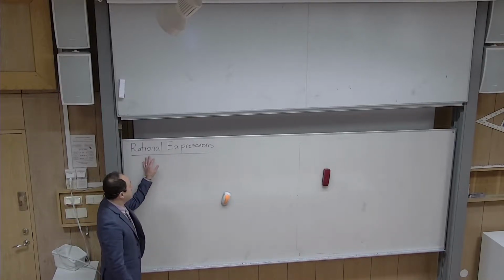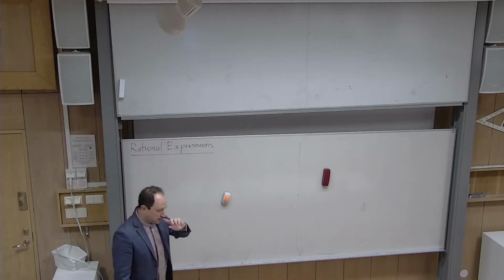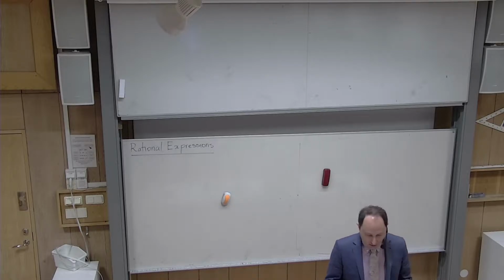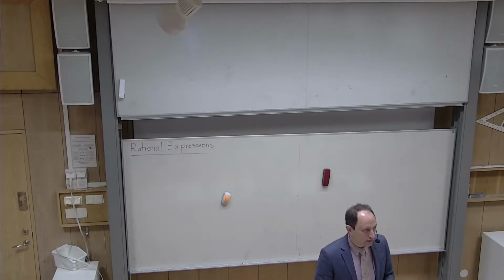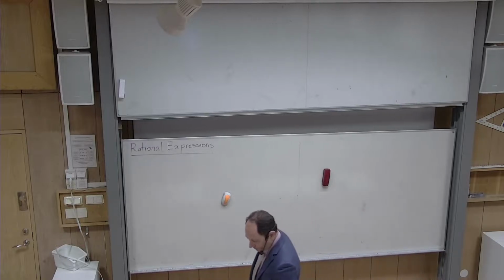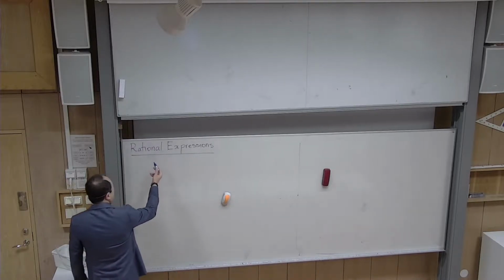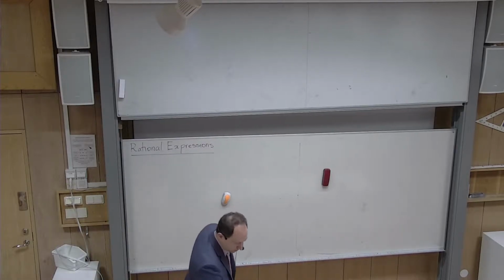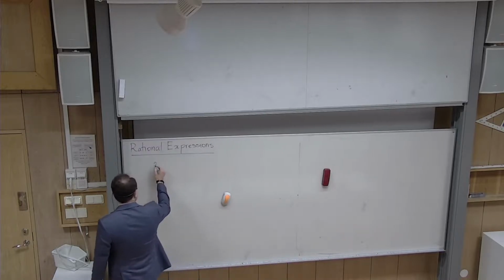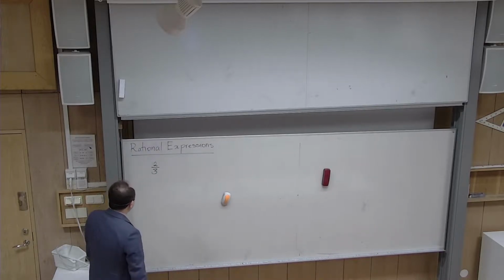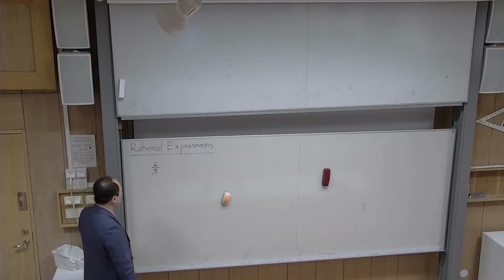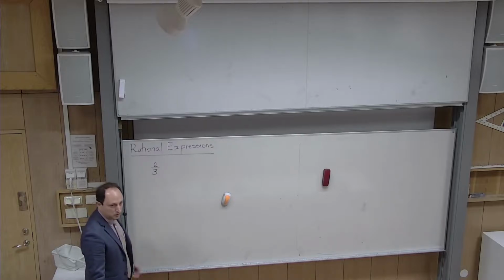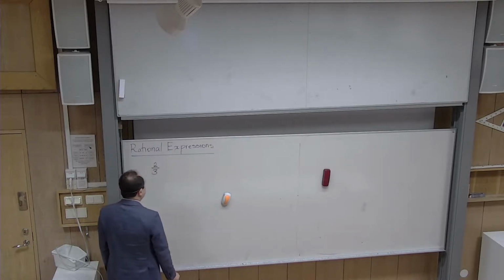So rational expressions are algebraic expressions in which you have a fraction whose numerator and denominator are polynomials rather than numbers. If you know that a number is called a rational number, for example, 2 over 3, I call it a rational number, yes? This is a rational number. But when I say a rational expression, I mean a fraction again, so that its numerator and denominator are algebraic expressions, or to be more precise, they should be polynomials.